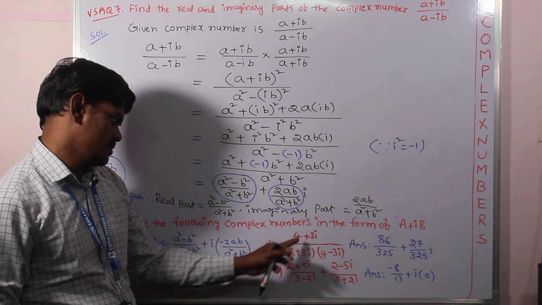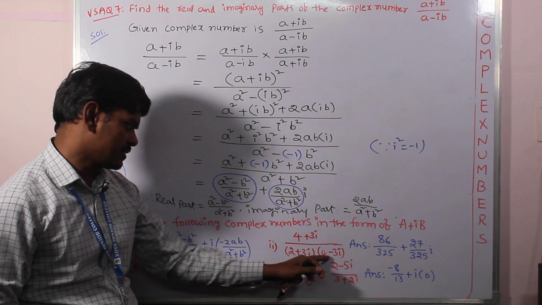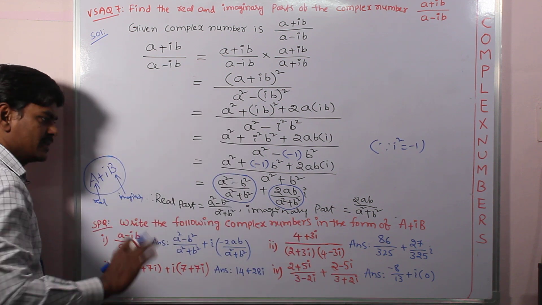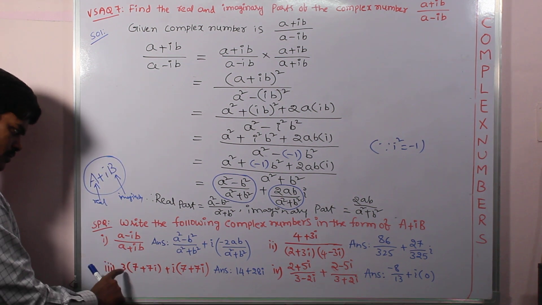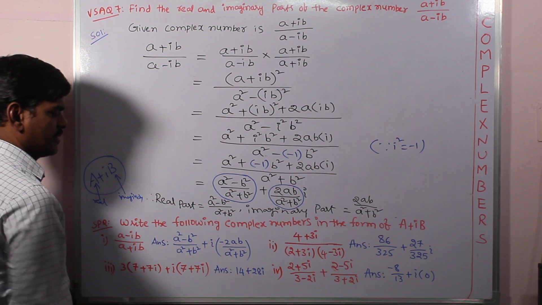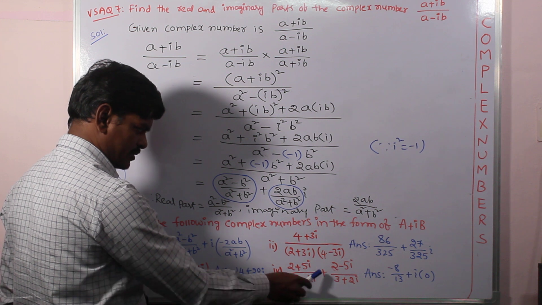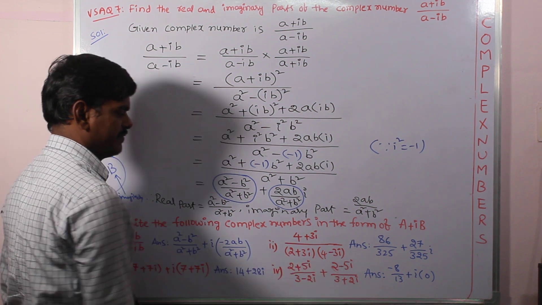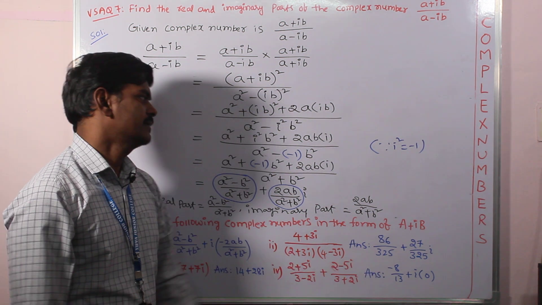Moving on to the second question: first simplify the denominator, since it contains a product of two complex numbers. Convert the denominator into a + ib form, then apply rationalization. For question 3, you can go for direct multiplication — for example, 3 × 7 = 21 plus 21i, and simplifying will give the a + ib form. For question 4, use the LCM process for addition of fractions, then apply rationalization for division of complex numbers. After applying all these steps you will get the answer, which is -1/3.